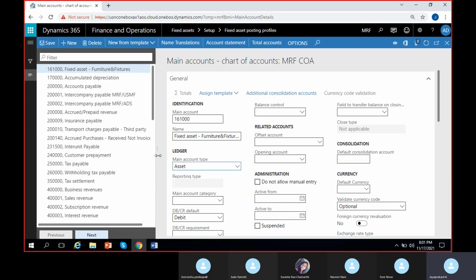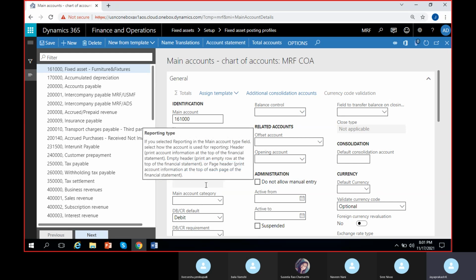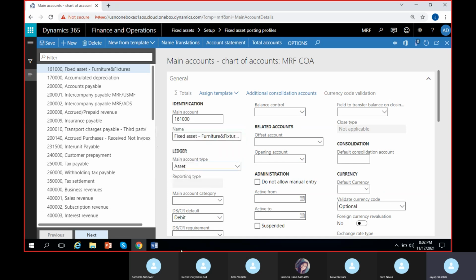All right. It's not that easy to create new accounts in the chart of accounts. Normally you might need a lot of approvals for creating such accounts in business. Some of the accounting heads have to approve you for creating such accounts. That would be a kind of procedure, but here we can simply create since we don't have any approvals or we don't require them.